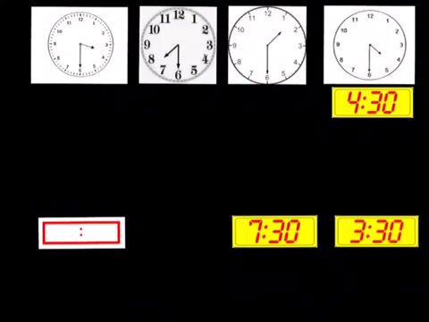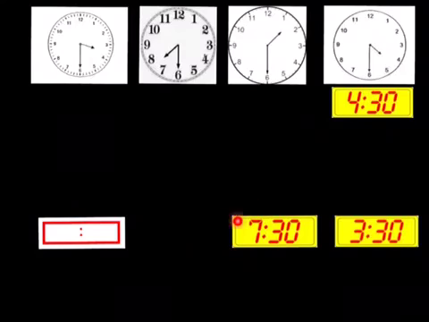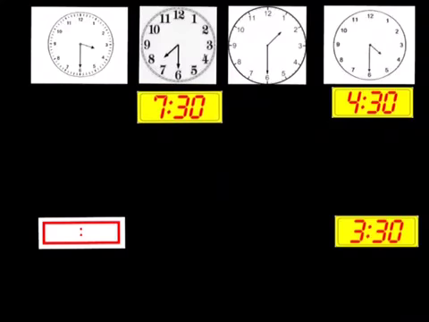Let's have a closer look now for one that says 7:30. 7:30 or half past 7. Okay, so think about where the short hour hand will be pointing if it's 7:30. That's right, it's gone past the 7. Can you look at these clocks here and see which one it belongs to? Hopefully you picked this one here, because you can see that the short hour hand has just gone past the 7 there.